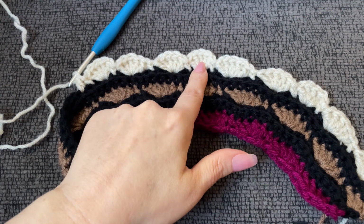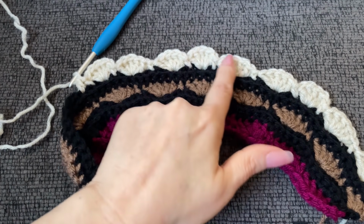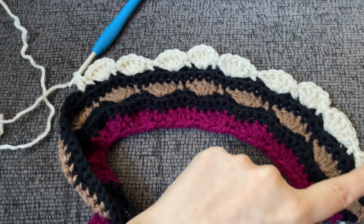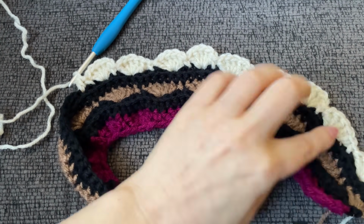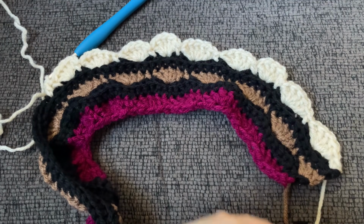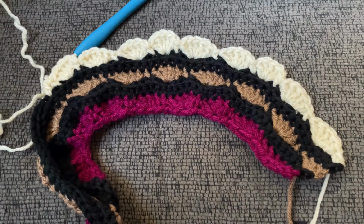So after you work this, if you want to just work on ahead, you will work 1 row of single crochet into every stitch, and then 1 row of back loop only single crochet, and then cut. And with the right side facing, come back to the beginning. So I will be right back when I get to the end of this increase shell row.